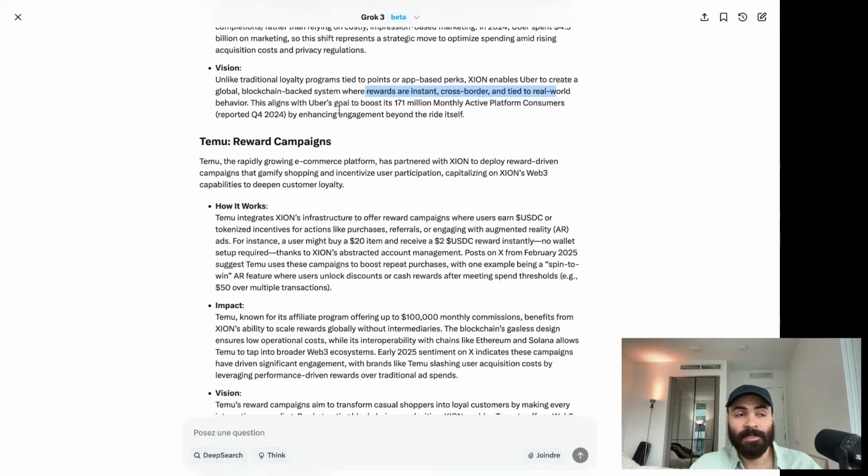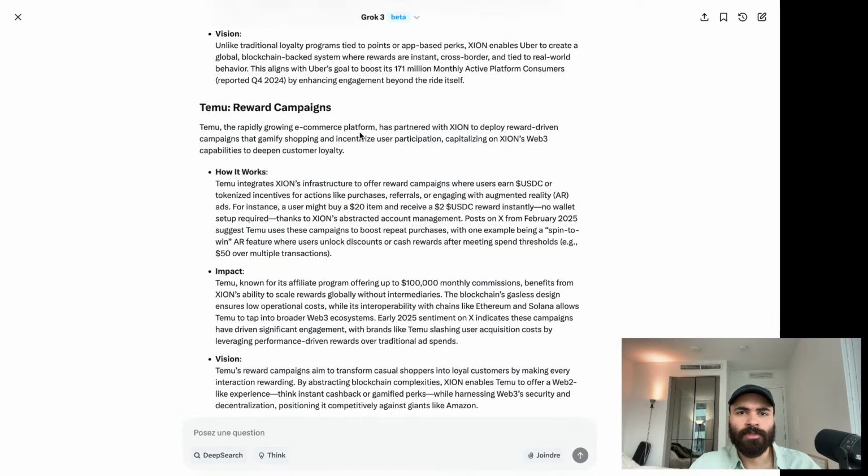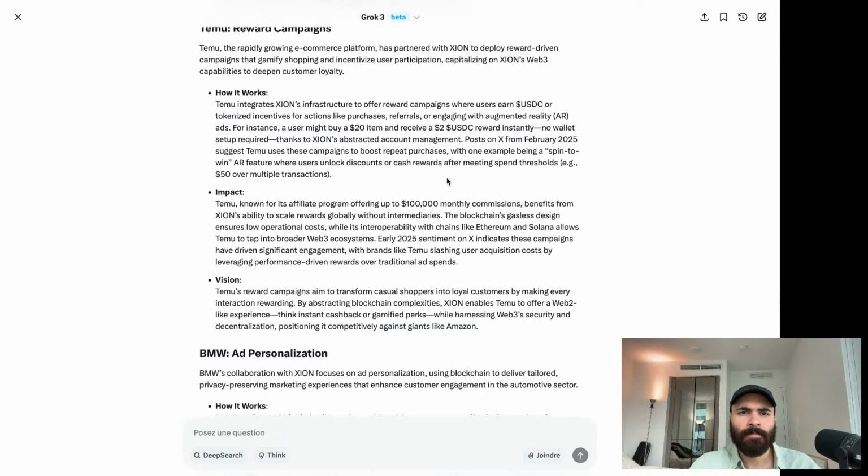If it's cross-border and based in USDC, people in, let's say, third world or developing countries will get a lot of benefit, because if the payments aren't adjusted based on living costs, then developing countries will benefit more since payments are in USDC. This aligns with Uber's goal to boost its 171 million monthly active platform consumers by enhancing engagement beyond the ride itself.